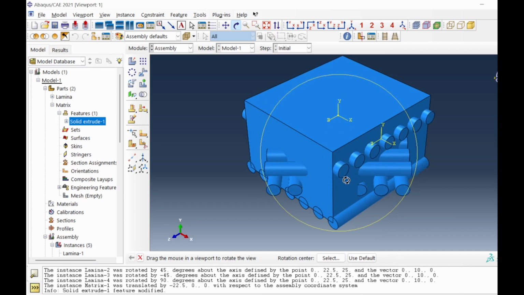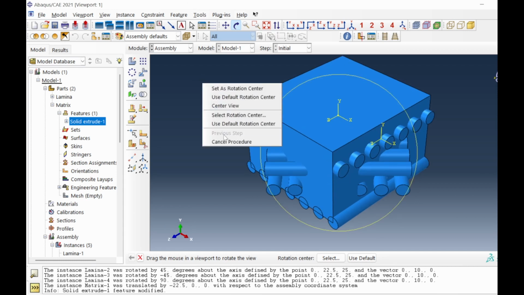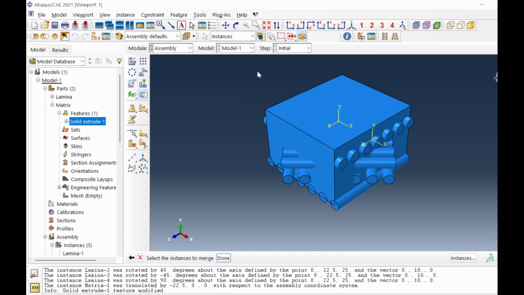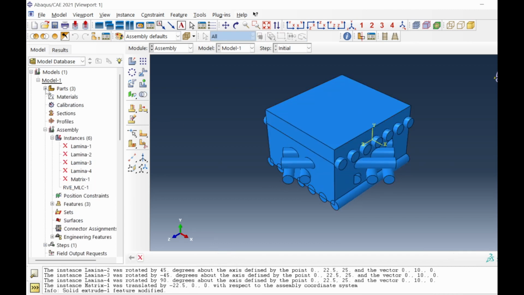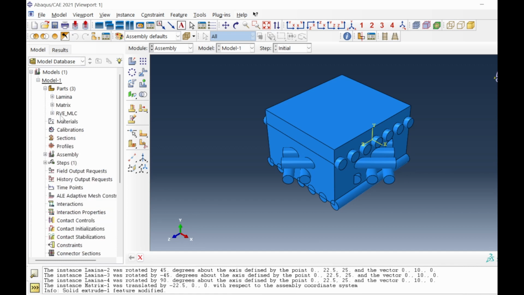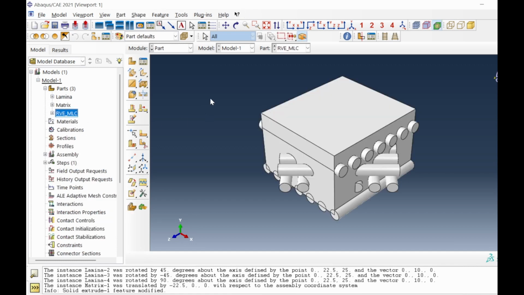So what we can then do is to start trimming, but before we need to trim, we need to match cut. So this will be the mesh code, so I'm going to call this LVE of the multi-layer composite. So we return the intersections, and then we need to select everything at once and click done. So this is fine. So what we'll notice here is that we now have a third part, which is the part for the multi-layer composite.